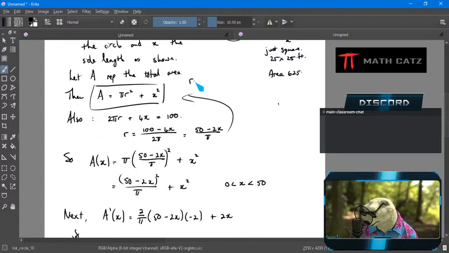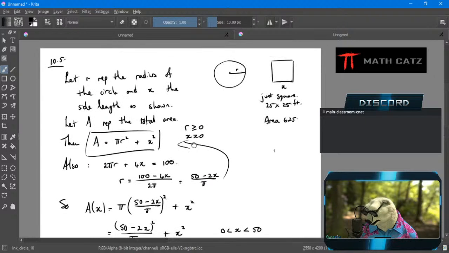So if I look at this in the extreme case, from a practical side, I can have my radius, of course they have to both be at least 0. Let's do it this way. I'm just thinking about this now. Instead of this restriction over here, I can do them at the very start and say, well, they both have to be greater than or equal to 0, but equal to 0 is okay in this case, because if one of them is equal to 0, then the other one is just going to be taking over. It's not that I have just one and I have to have that shape. If one equals 0, like the radius, then I have the square left, and that will take all the fence and give me the area in this case 625.